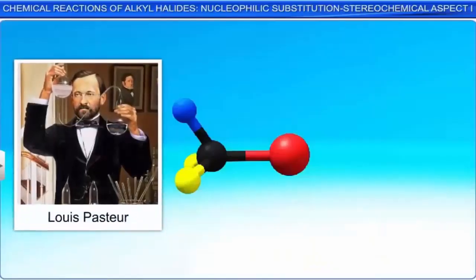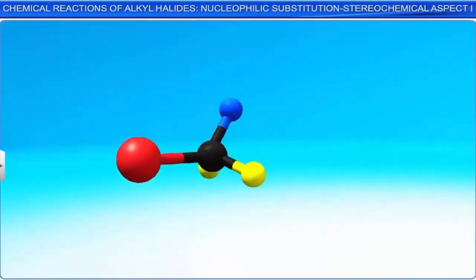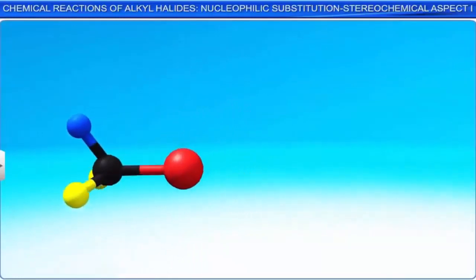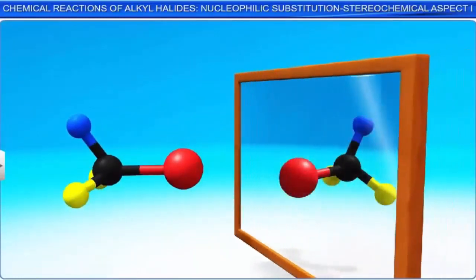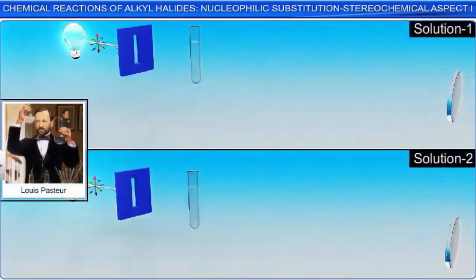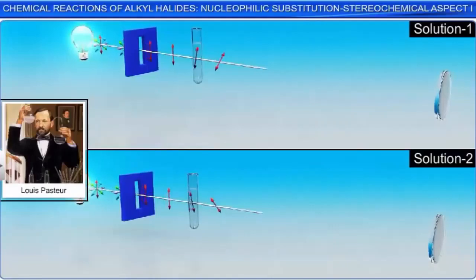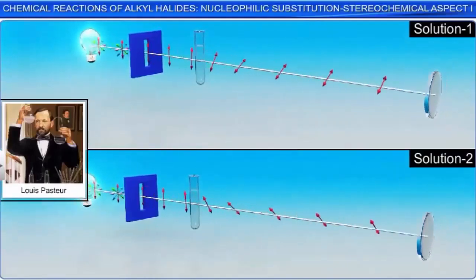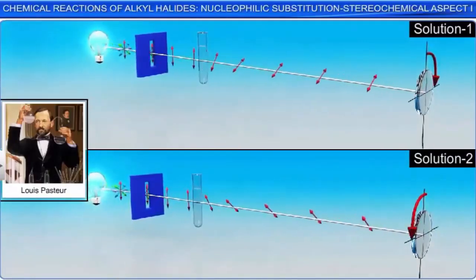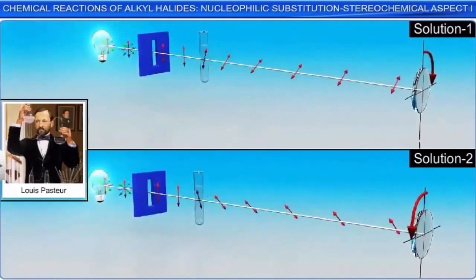According to Louis Pasteur, a noted scientist, the optical activity of a compound is associated with the three-dimensional arrangement of atoms in a molecule. The two forms of crystals of certain compounds in their aqueous solutions show optical rotation equal in magnitude but opposite in direction. He concluded that the difference in optical activity is due to the difference in the three-dimensional arrangement of atoms in the two types of crystals.